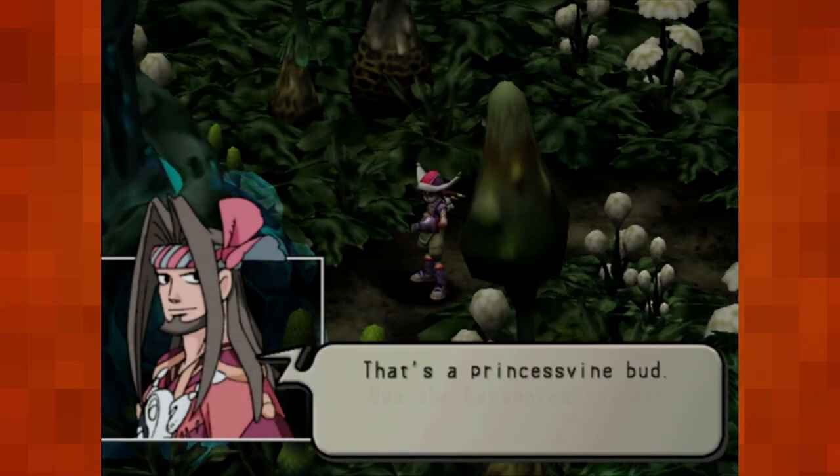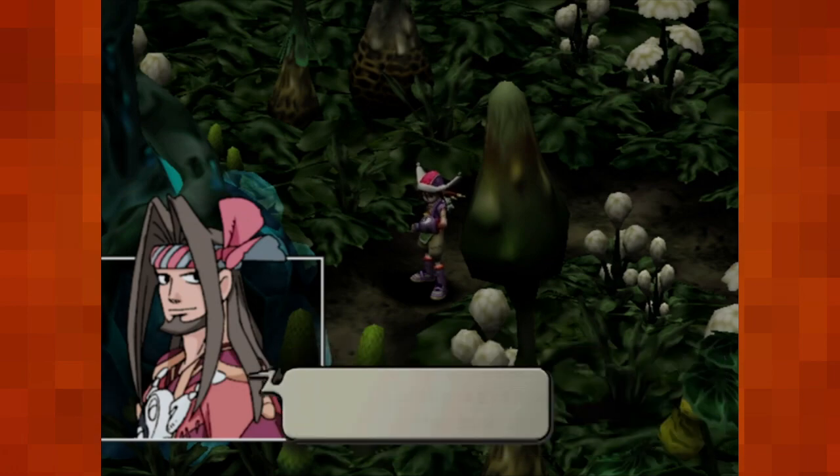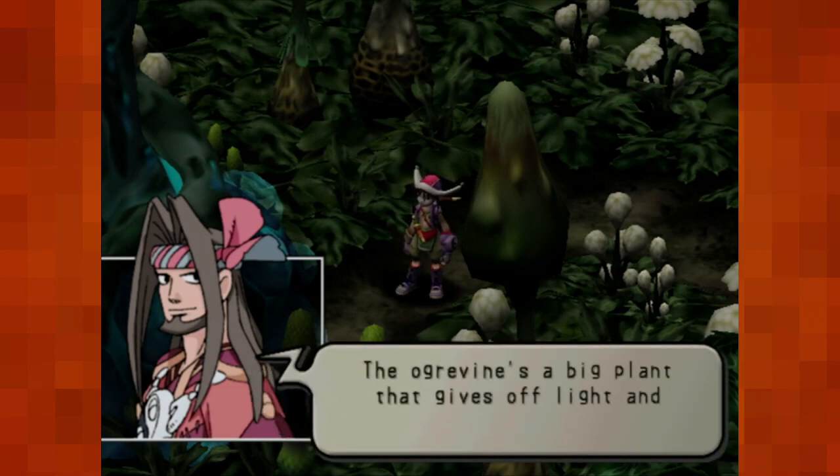At the princess vine bud. Use the key spores to open the bud and go in. To open the bud, you must first find the ogre vine. The ogre vine's a big plant that gives off light and vibrates. Go find it.